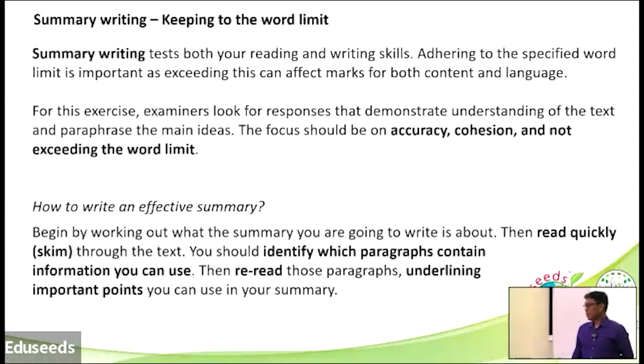Now, next part. How do you write an effective summary? Of course, this is a shortened version. You begin by working out what the summary you are going to write is about. What is it about? The overall picture, the general topic. Then read through the text really quickly. Just skim through. Get a handle or get a feel of what the story is about. While doing that, identify the paragraphs that contain the information that you can use.